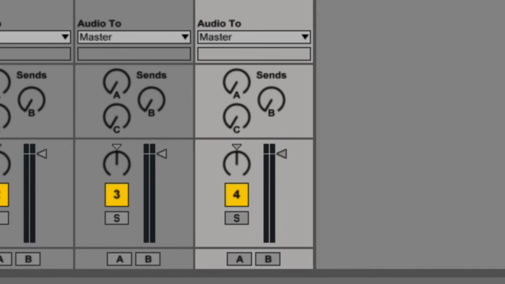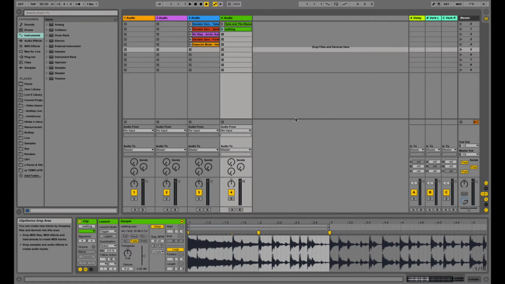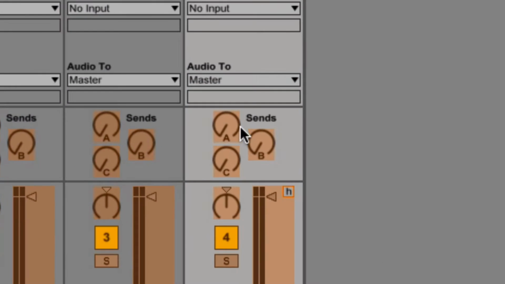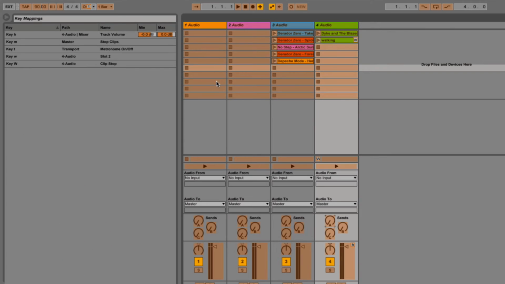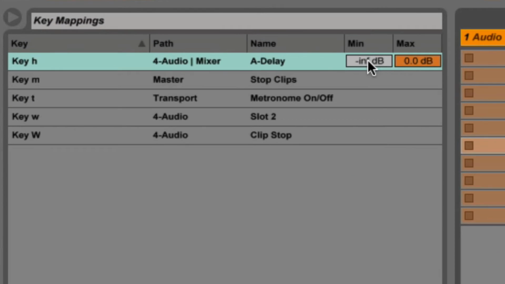This is really good if you want to, for instance, instead of mapping a volume, map this send right here, the first one, which is delay. I'm gonna delete the H mapping that I have before, and I'm gonna map delay instead. And I'm gonna change between -infinity, which is nothing, to, I don't know, -6 actually makes sense here.